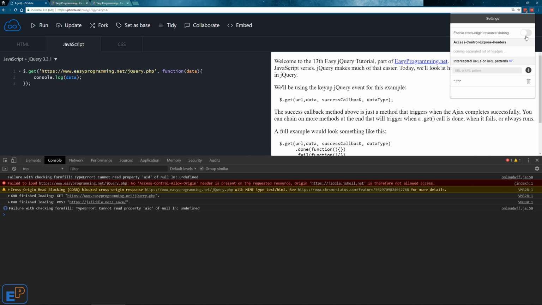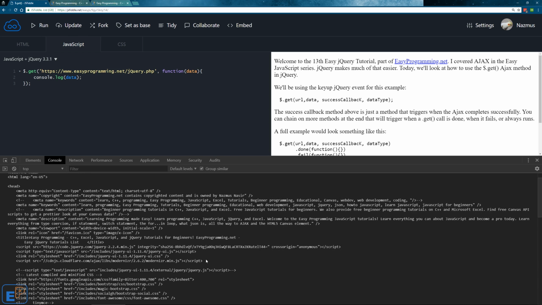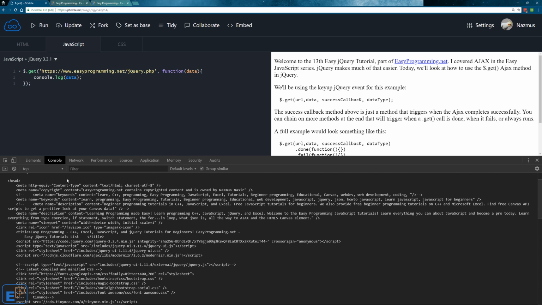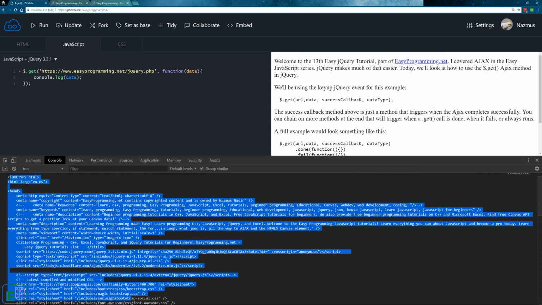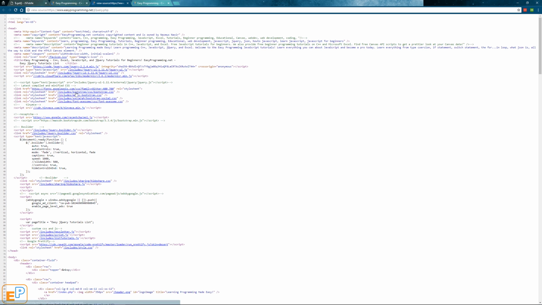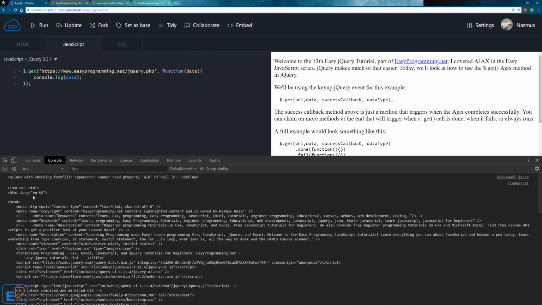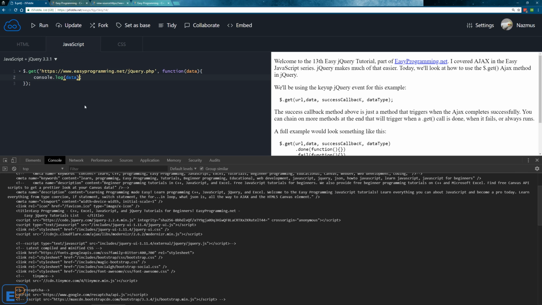There are also equivalent plugins for other browsers, but I'm using it on Chrome. So let's clear this. I turned on CORS. This is green. If I run, there you go. There was no error, and as you can see, it just grabs the HTML. All of this is just HTML. If you view the page source here, everything you see here is what's being pulled, and it's being pulled as is because I did not specify any kind of data type.